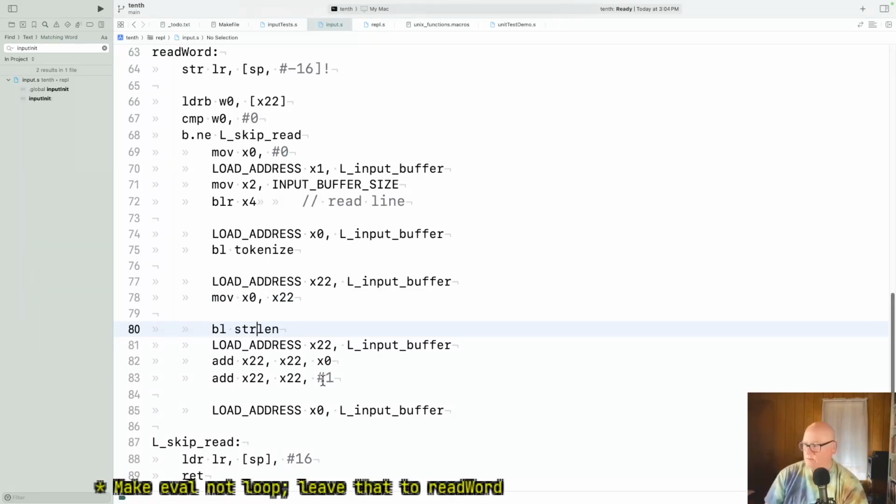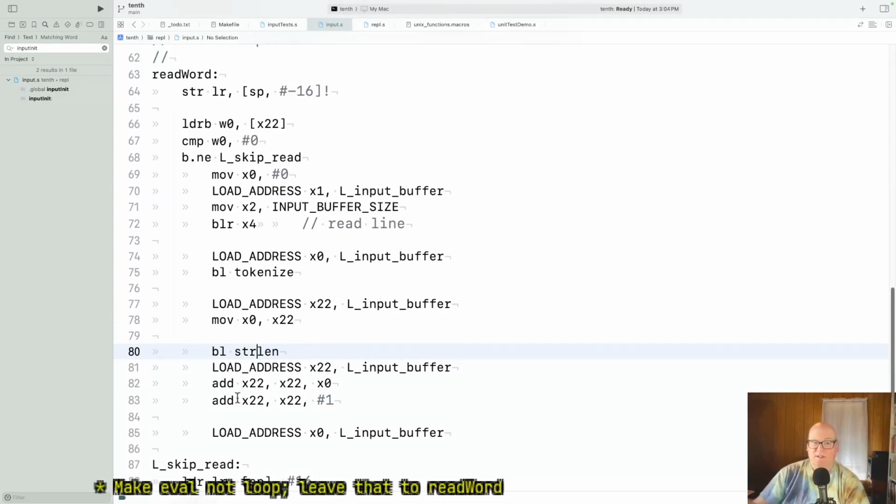I mean, that's the thing I want to work on next, is kind of, I want to cut out tokenize kind of. I think we'll see. X0 is the input buffer. Yeah, because the result of readWord is the next string to look at. So we mutilated it in the process of getting the length, and so I'm restoring it to point to the input buffer. We're still assuming the first word is always at the front of the buffer. I want to remove that restriction.